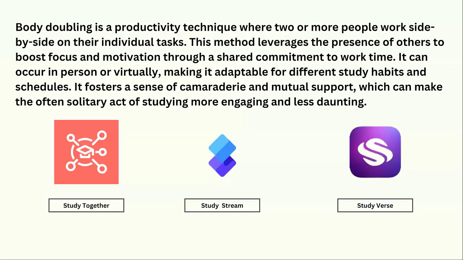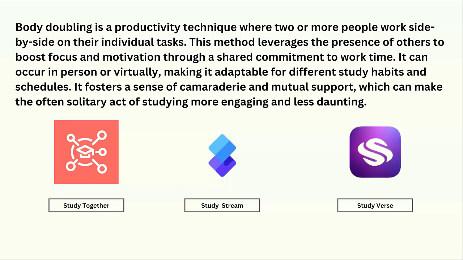And then still talking about productivity, I wanted to talk a little bit about body doubling. This is a technique where two or more people are working together, but on their individual tasks. So they're not necessarily working on the same thing. They may not even be talking to each other, but it's this idea of, I'm not in this by myself. It's like if you and your friend both went to a coffee shop to study, but you're studying two completely different things, just having someone there can help boost your focus and motivation. And this happens in person or virtually.